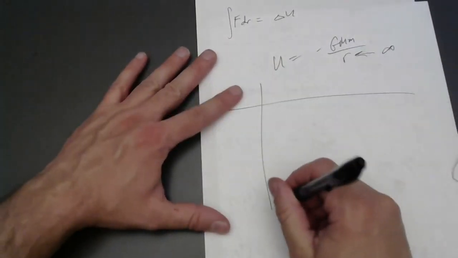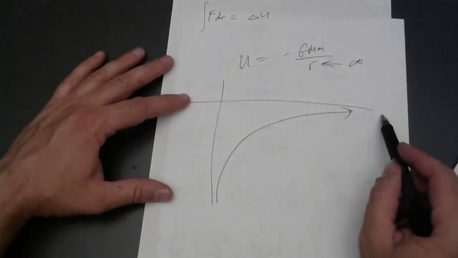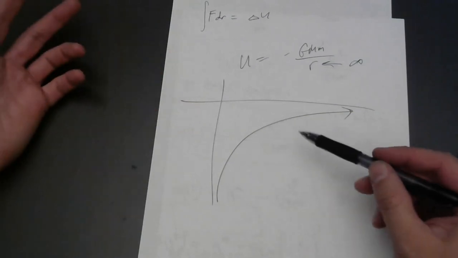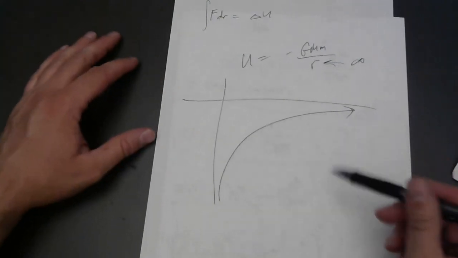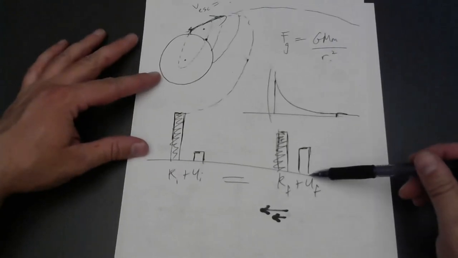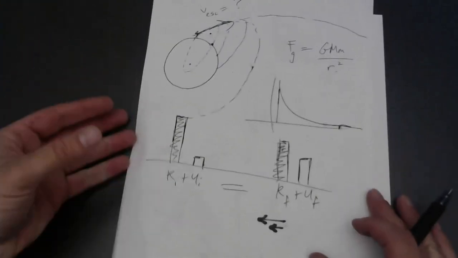Because what does the potential energy graph look like? This. Once you get to infinity, your potential energy is done increasing. It does most of the increase as you're leaving the vicinity of Earth. Once you get out to like 10 times the Earth's radius, 100 times the Earth's radius, you're practically already escaped. So your potential energy is basically done increasing. So if you get out to that distance or close enough to infinity, and your potential energy is done increasing, and you still have leftover kinetic energy, then you've escaped. You're still moving. So that's the argument we're going to make.